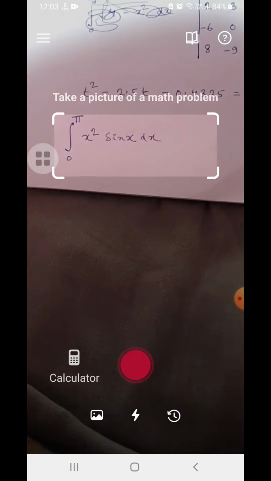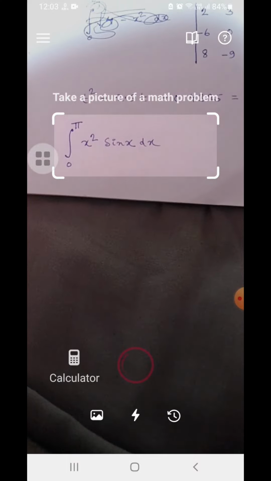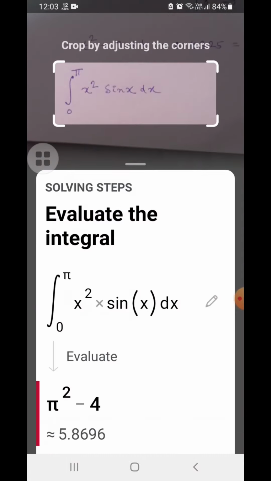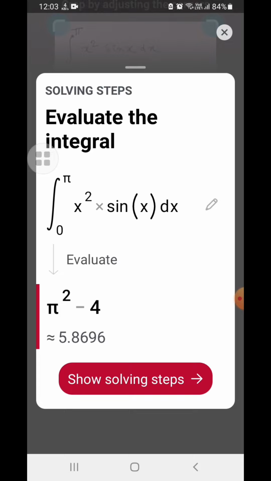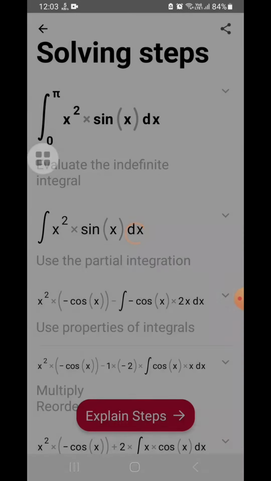You can solve integration also very easily. You can see the value pi square minus 4, or 5.8696, which is an approximation to 4 decimal places. You can see the steps also, how it is solved.